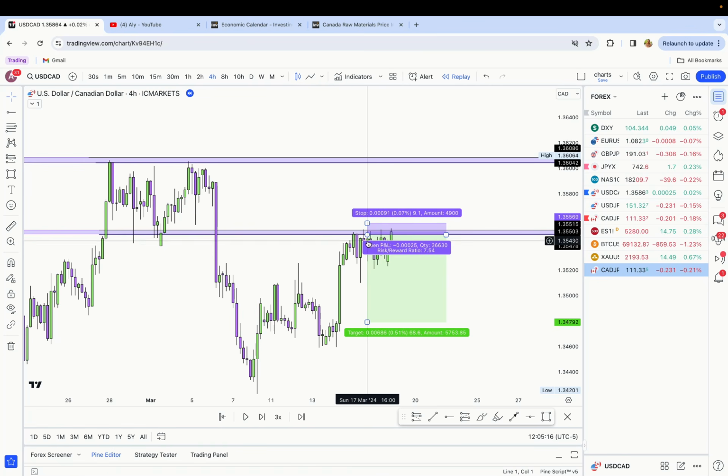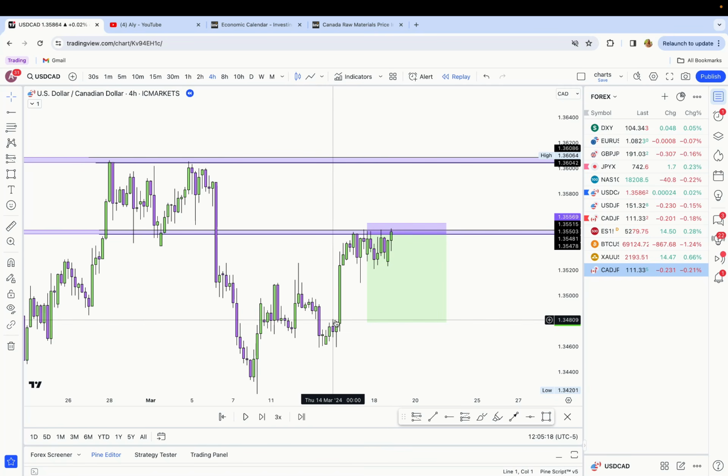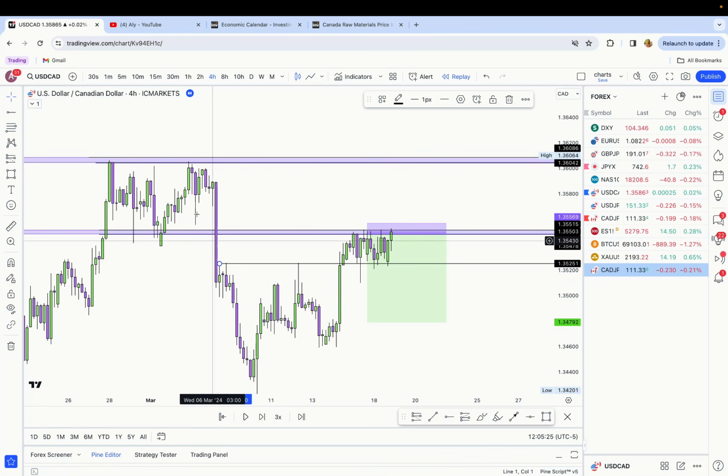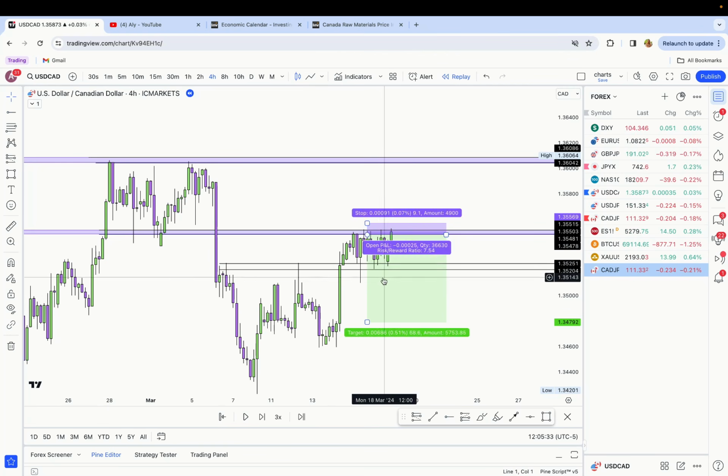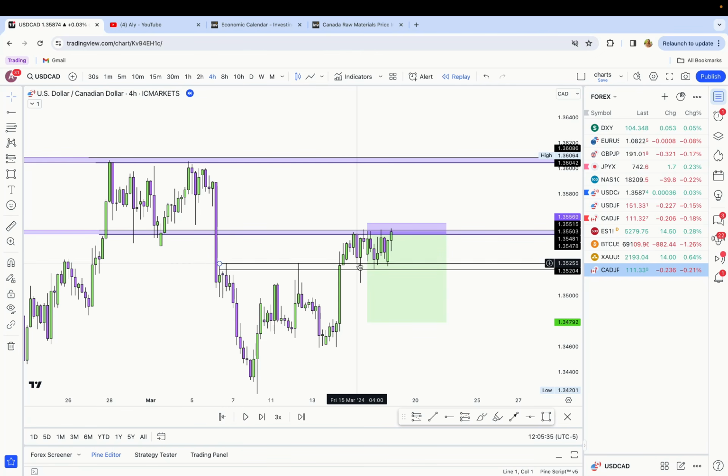So let's say you took it at the second reaction and you were thinking this is your target. Basically what's happening here is we have minor structure in between here. So as you can see, we have minor structure in between here that's not breaking. So let's say 251 and 204. So let's say 251 isn't breaking. Then that's our indication that if it comes down 1, 2, 3, that it's going to reverse.